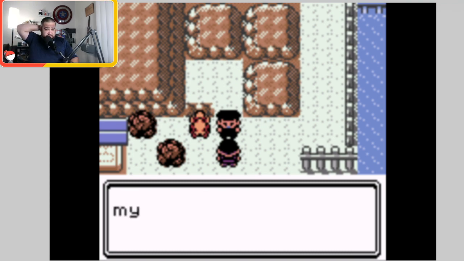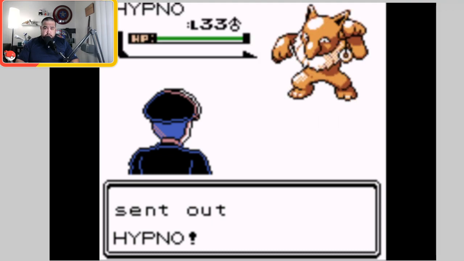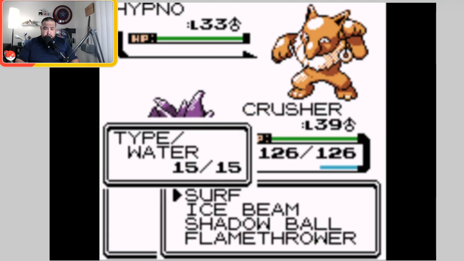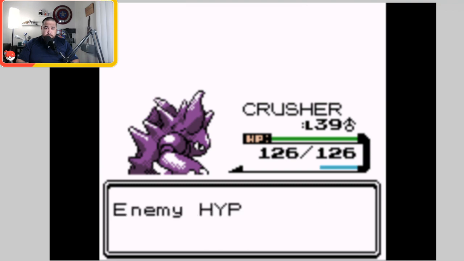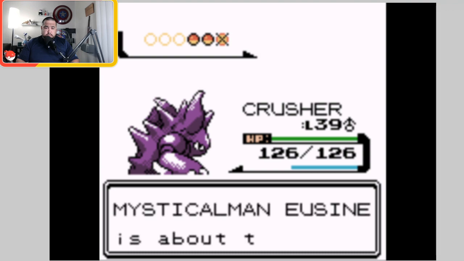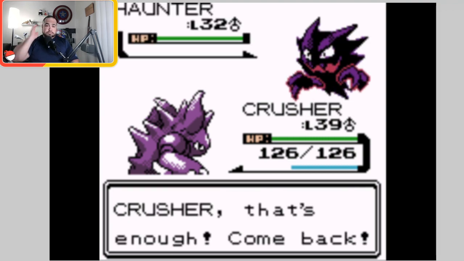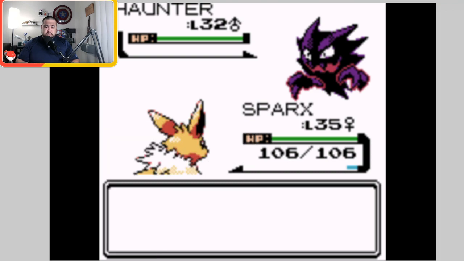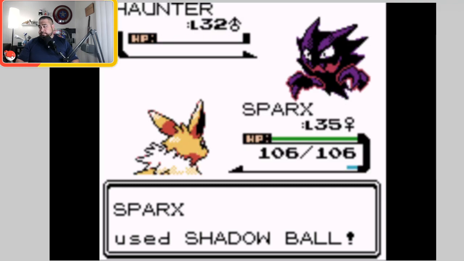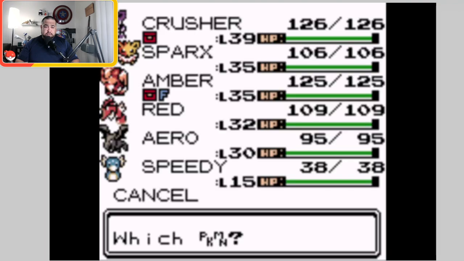Okay, let's see how strong he is here, because I'm gonna hate this. One last check, I'm gonna do a last minute raid. Hypno, okay. Shadow Ball will work here. There we go. Haunter, I'll let Jolteon do this one. Shadow Ball. All right, Electrode this one.